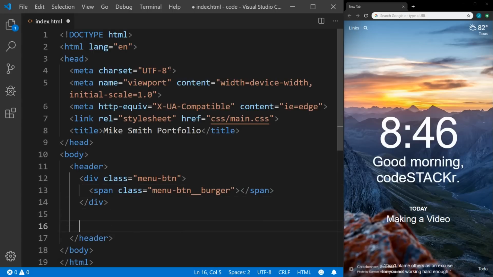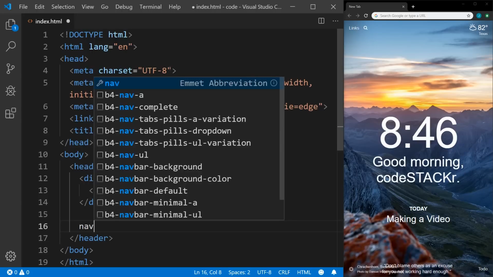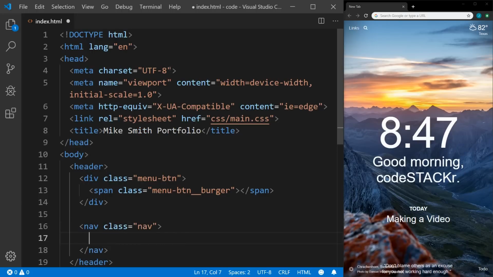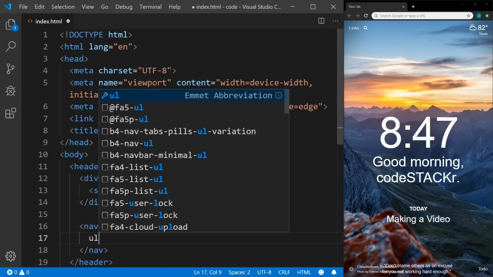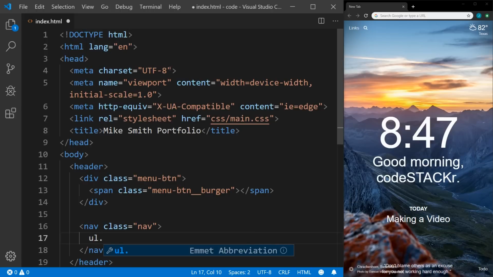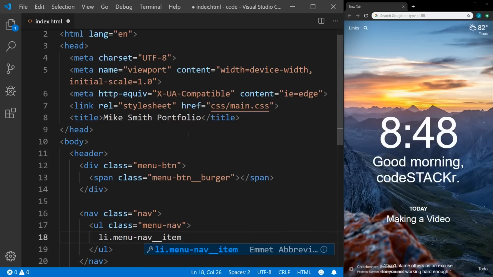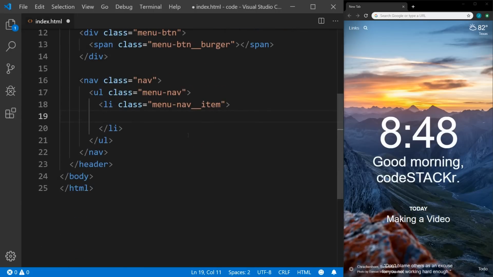Now within the header, let's create a nav. We'll have a class on that of nav. And then we'll create our menu items. So we'll have a UL with the class of menu-nav. And then our LIs will have a class of menu-nav-item.